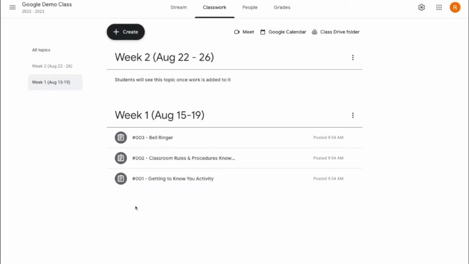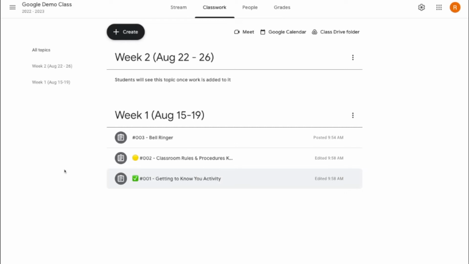This also allows students to use the Control F or Command F shortcut to search Google Classroom for the assignment. You'll see that it's highlighted assignment 3, which makes it easier for the student to locate it in the Classwork tab. I also use these assignment numbers in Infinite Campus to help provide continuity.